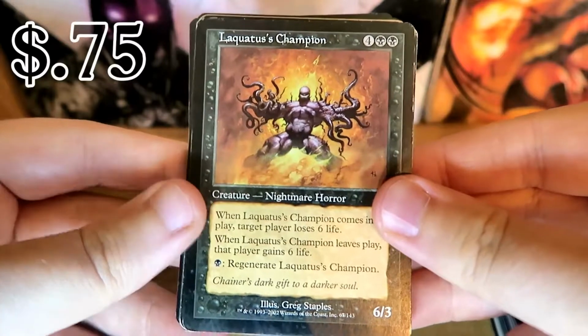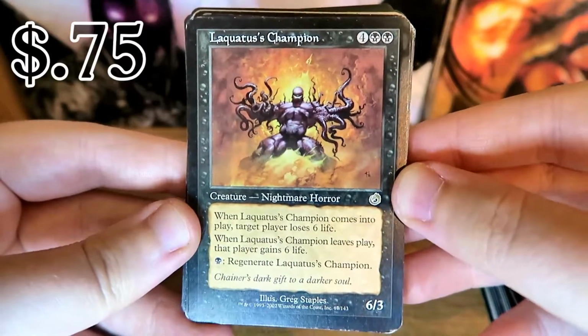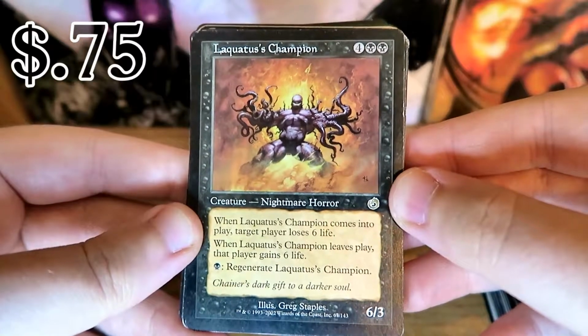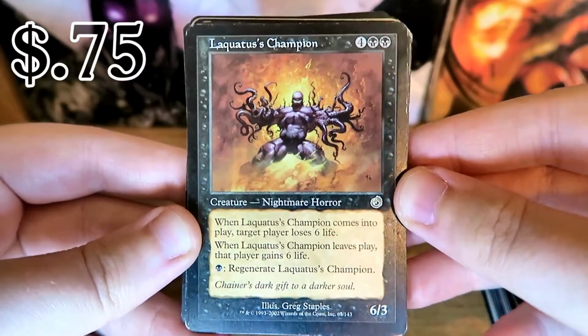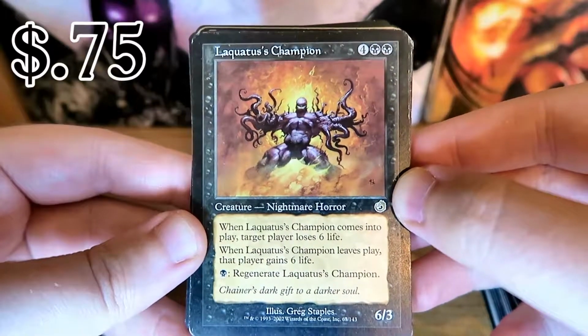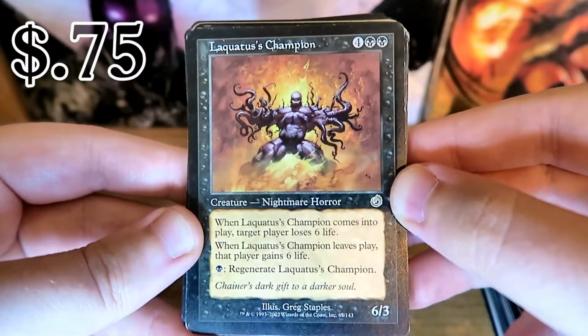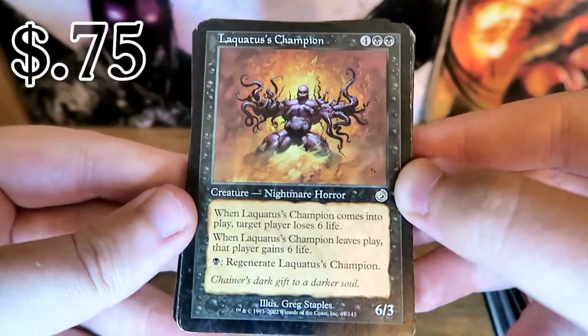And then next up, oh man, Laquatus' Champion. This was my favorite creature for so long. I just wanted to put this in every single deck I built. I loved Laquatus' Champion. At the time, I think my favorite color combination was green and black. I liked black because it was dark and creepy, and that was just something that I liked from a flavor perspective. And this was just my favorite.